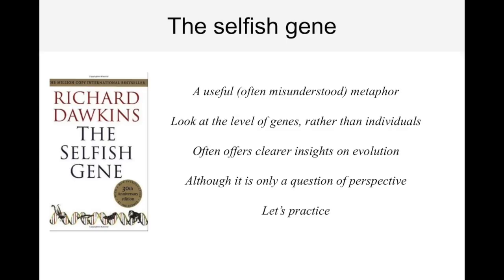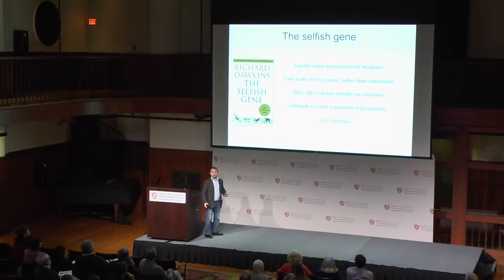we've got to turn to something you probably know, that story about the selfish gene. You probably heard about it. It's an idea popularized by Richard Dawkins, meaning that to understand what's going on in evolution, you've got to think not only in terms of individuals, like the usual Darwinian way is all about, but also in terms of genes. That's just a way to look at things. There is no difference. It may offer clearer insights, but it's just a matter of perspective. And we're going to practice that this afternoon a little bit.